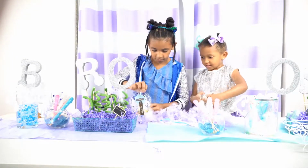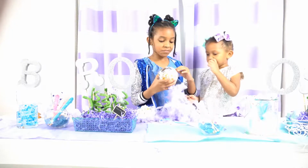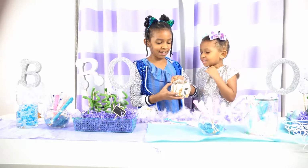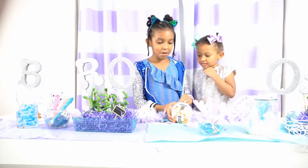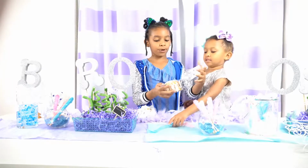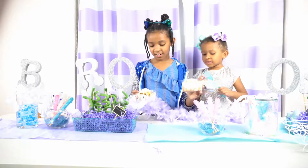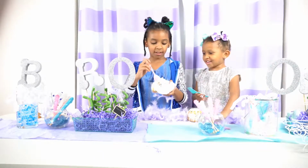Hold on, let me try opening this. And this is the cake from this place that I really love. It's called Nothing Bundt Cakes. It's the best cake I've ever seen. And Brooke, she got confetti, and I got pecan swirls. I love pecan swirls, so let's try it.